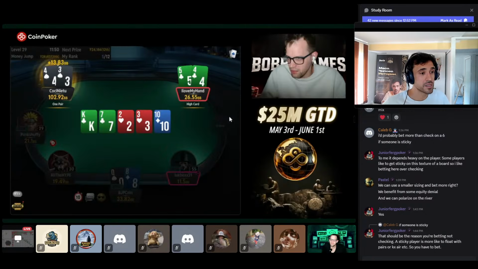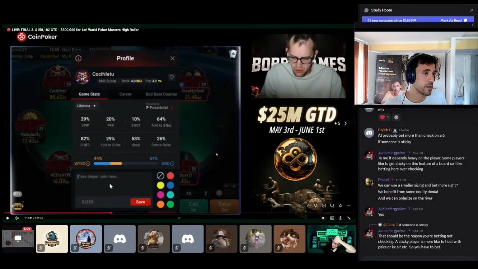So if he had, let's say, Queen of Hearts, Jack of Hearts, blocking some flop floats, or Queen of Clubs, Jack of Clubs, that would be worse to bluff catch with. So the 4 is actually kind of a good card to bluff catch with. And it comes down to how often he thinks I love my hand is bluffing. And he's probably turning some ace highs into a bluff on the river sometimes, who knows. So that 4-3, actually I kind of like this call on the river.